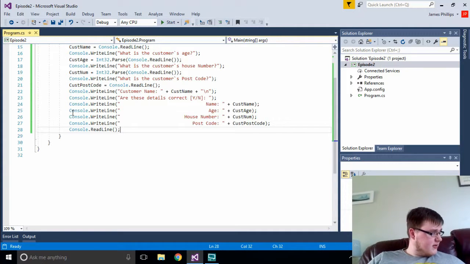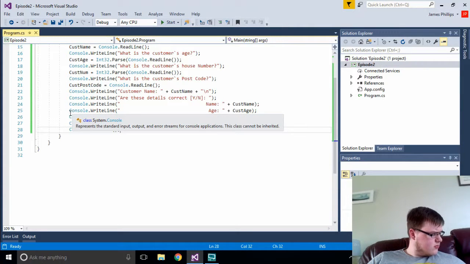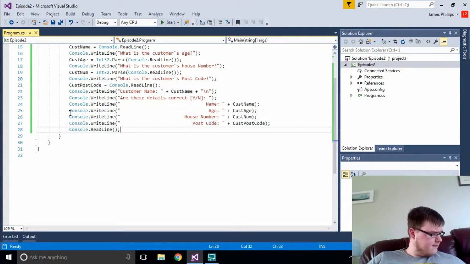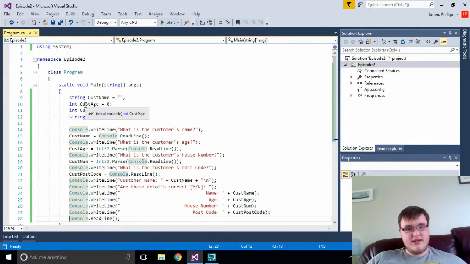Excellent. So we're going to change things up a bit now. We're going to use this console.readLine in a slightly different way. We're going to use an inline variable. Now here we have a list of variables.